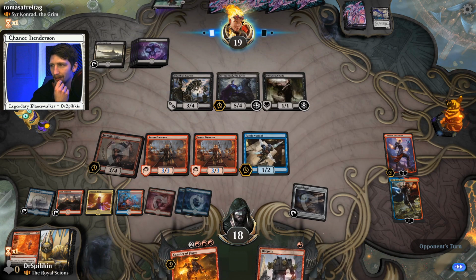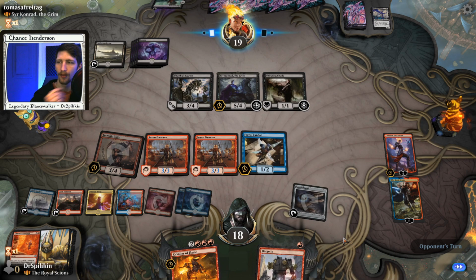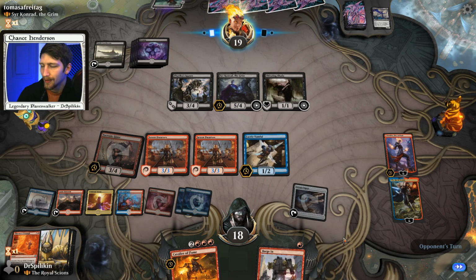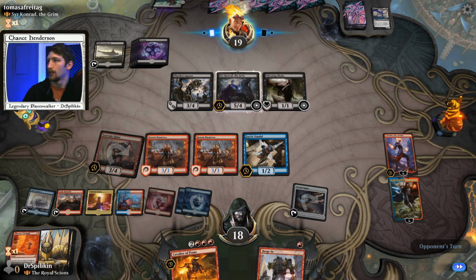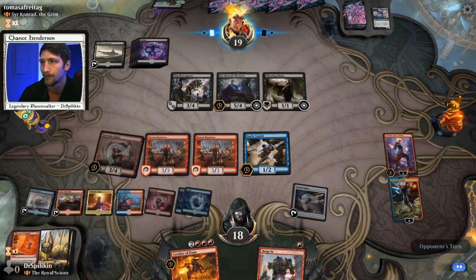Non-human. I think everything in here is non-human, so I think Barge in is actually pretty good for us. It'll be a matter of playing it correctly, though. We'll have to see if Thomas has the answers, and we'll have to hope not. You know, it's pretty much all we can do.